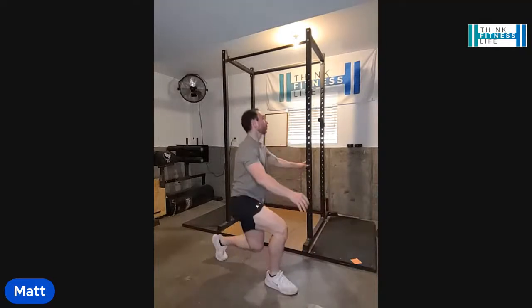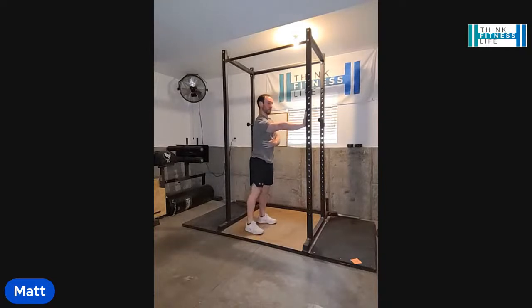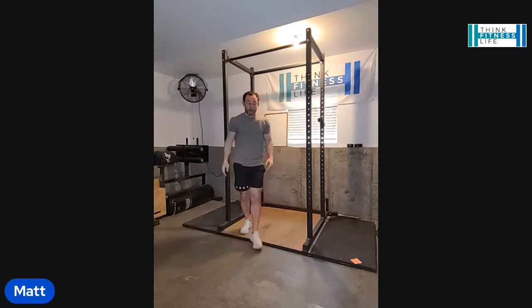And then for the shoulders, I would start with this one. Push the wall away and then come into the wall. It's like a scap push-up on the wall. So you start with as much extension as you can with your hips parallel to the wall and shoulders parallel to the wall. And then you push your chest towards your hand and feel that scapula or shoulder blade go back and down. So you're thinking about sliding that shoulder blade down into your back pockets, is the best way to think of it. Push the wall away and come in. That's a really good one.